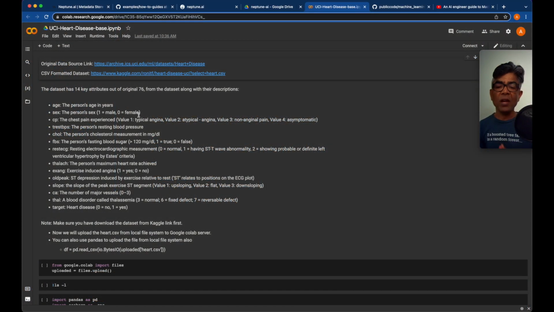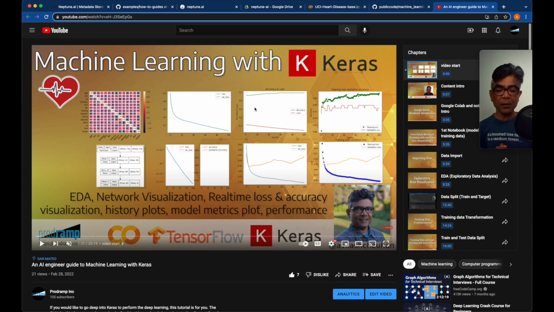This very first Jupyter notebook is related with a heart disease detection machine learning experiment using Keras as the machine learning library, and underneath it is using TensorFlow. I have a detailed tutorial available for this Jupyter notebook, and that tutorial is available here.